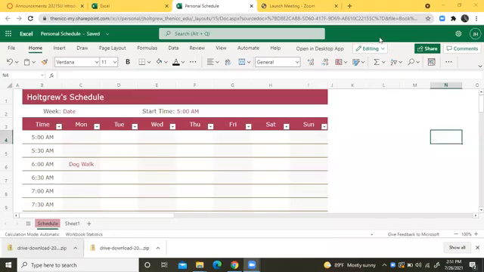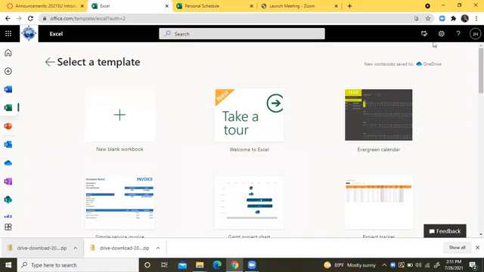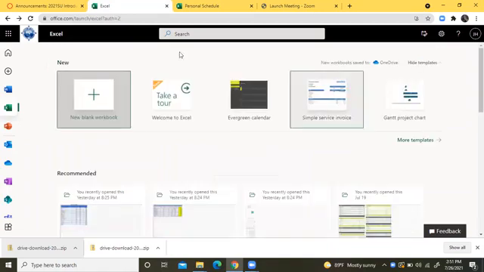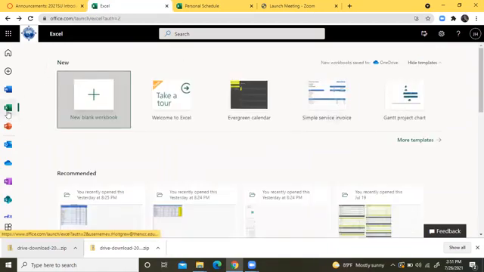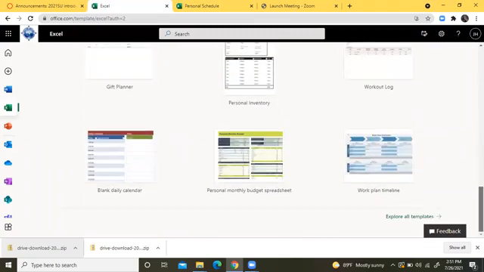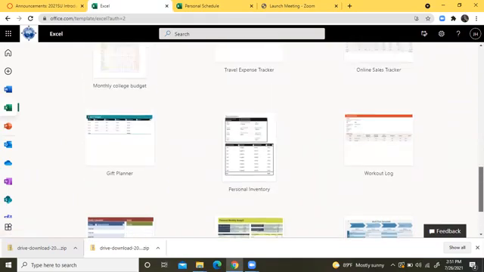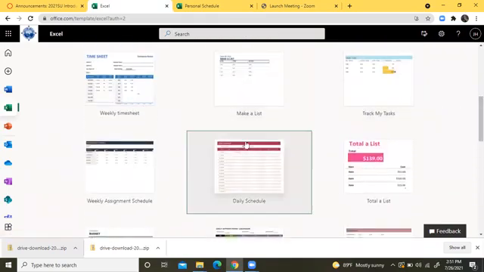Hey everybody, today we're looking at our next bell ringer and we're going to look at daily schedules. So go to your Excel and we are choosing a template. When you open your Excel, on the left, click on more templates and then you have several other pieces that you could use, and we've looked at the personal monthly budget. If you wanted more templates, this is going to link you to templates.office.com. But what I wanted to try today is the daily schedule.